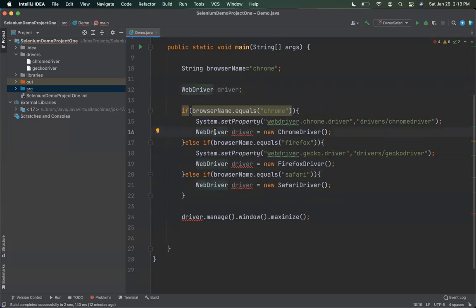Here, guys, remove this WebDriver. This much is enough, right? Here also it's already declared. WebDriver driver equals new ChromeDriver. WebDriver driver equals new FirefoxDriver. WebDriver driver equals new SafariDriver.